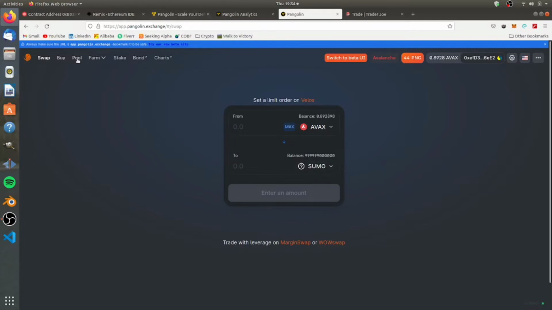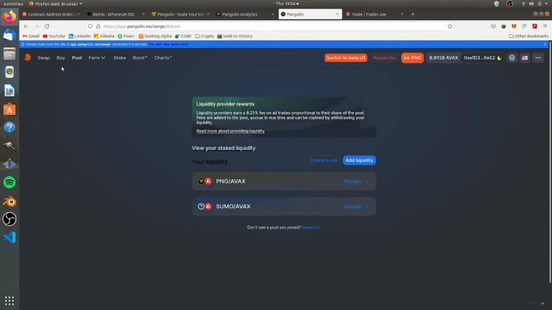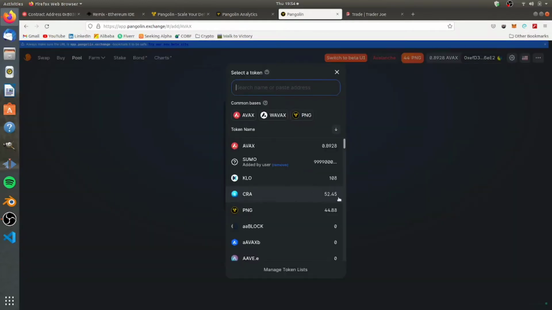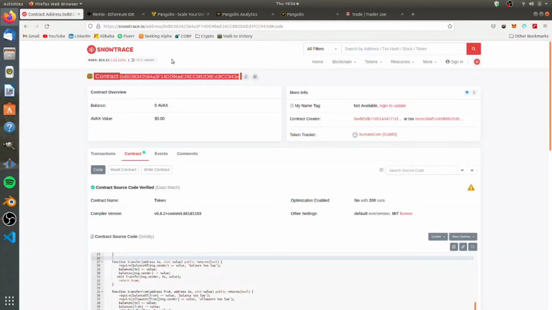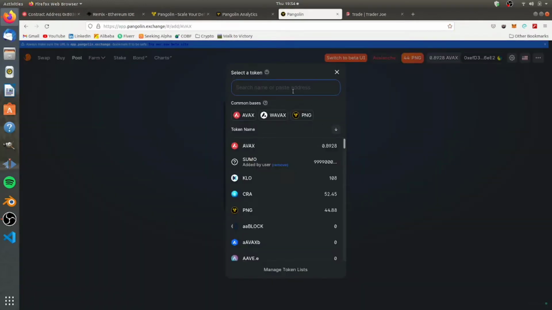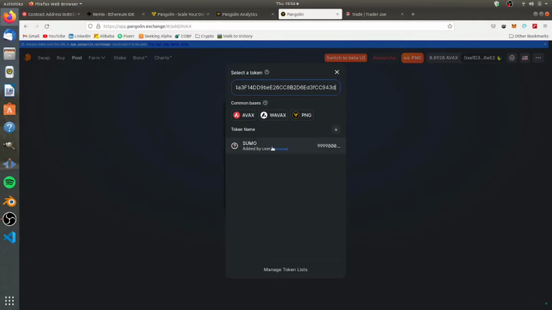you come in and you go to pool and say add liquidity. Here you're gonna be shown these two things. So the first thing you're gonna do is you're gonna say select a token. And then it's not gonna be here, searchable off the base. So you have to grab your contract and come back to your thing and paste your contract. And then it'll show up here, whatever you've created, and you can add it to your MetaMask, add it to your list so that it does regularly show up.